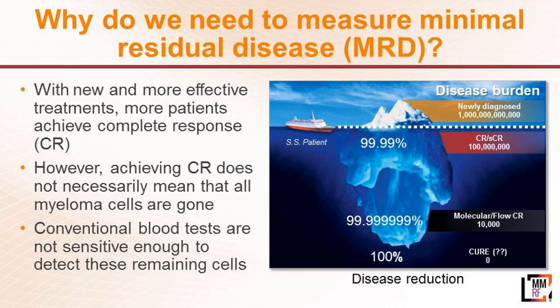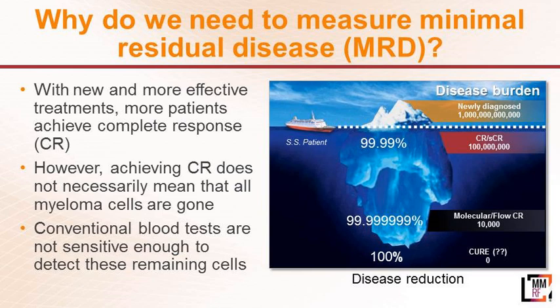And the problem is there's a lot underneath there, and we know from history that that can also be a problem. So think about complete response using just blood tests and urine tests as skimming the top of the iceberg off the top, down to just under the surface of the water, and then not checking out whether or not there's anything left under there, right? That's what MRD testing does. When you get to a complete response, you've gotten rid of 99.9% of the cells perhaps, but there's more in there. And we are going for way, way deeper suppression of the myeloma when we talk about MRD.